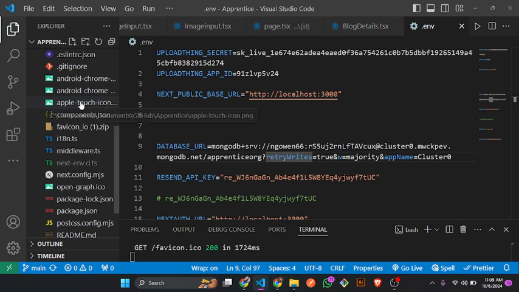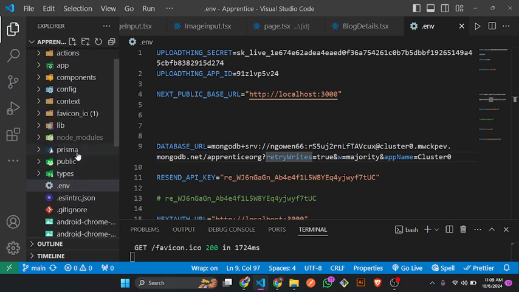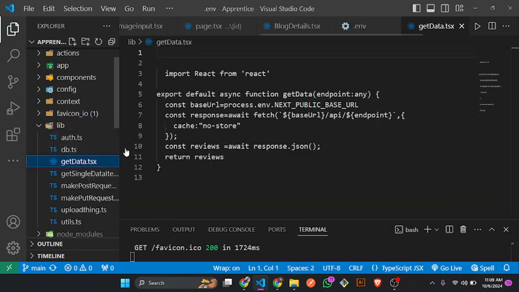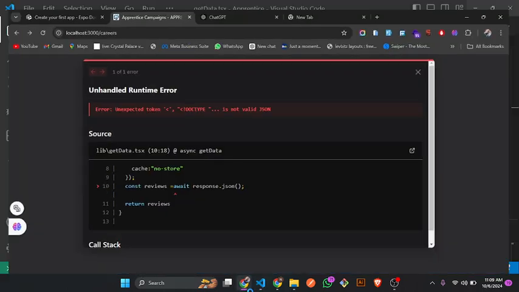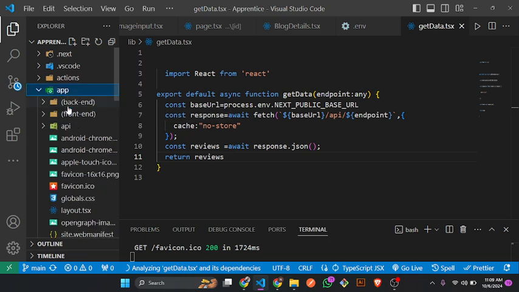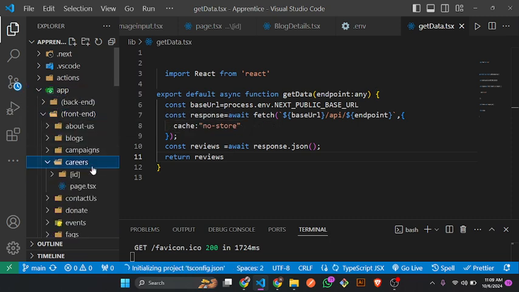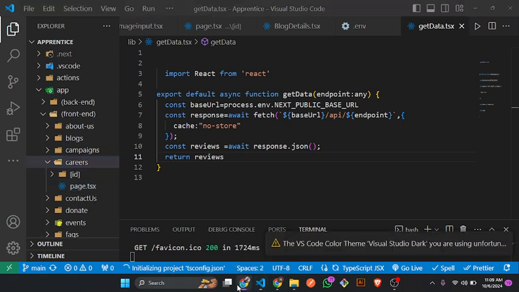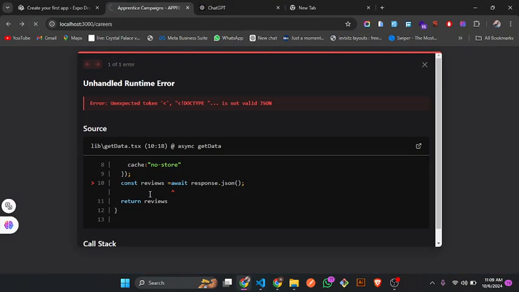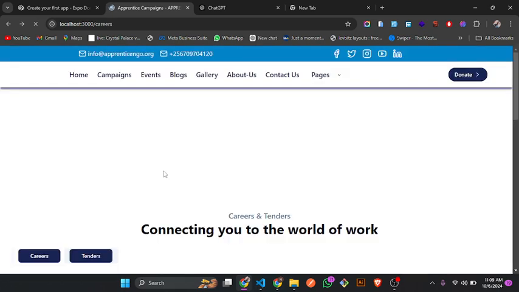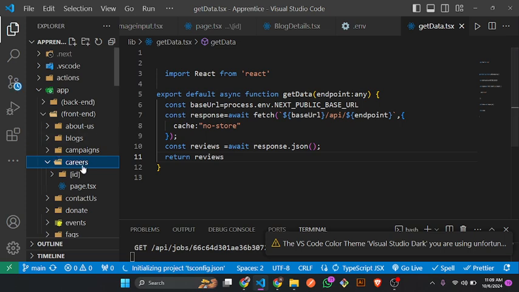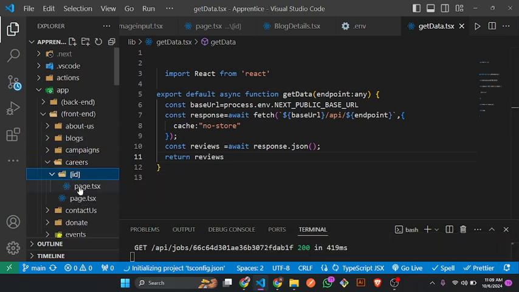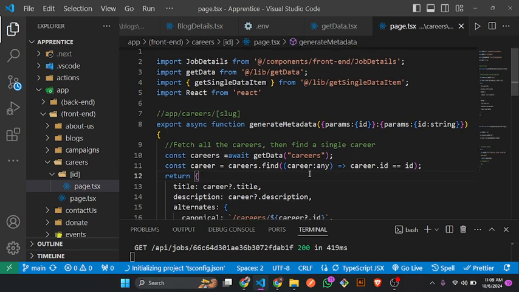This problem arises from the careers page, on the front end, when we hit the detailed page. So I think the issue should be here in careers.